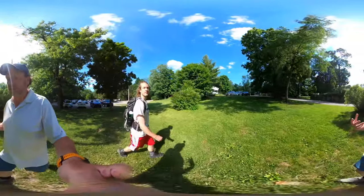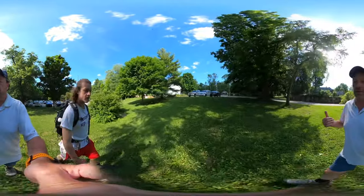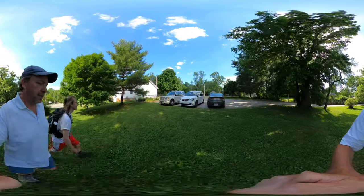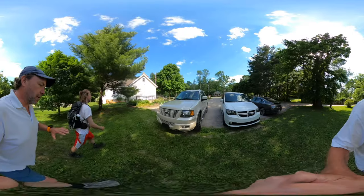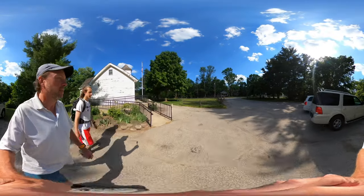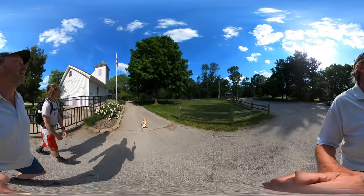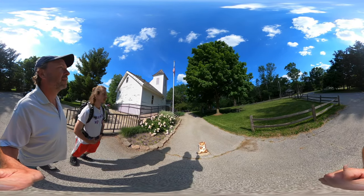We're going inside — apparently the wheels are still there, and the grinding stones with different patterns that are used depending on the grain. Different grains use different grinders. This thing was sold a couple times in the early 1900s, and by the 1930s was abandoned, then rebuilt and picked up by the county as a museum in the 70s. Volunteers still come here, and there's a wedding happening today.